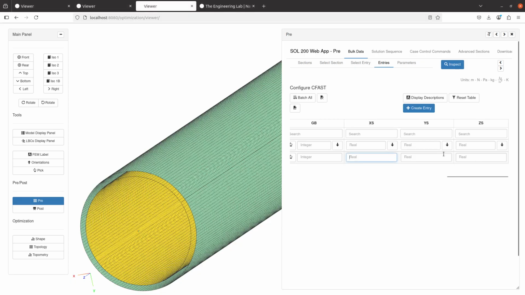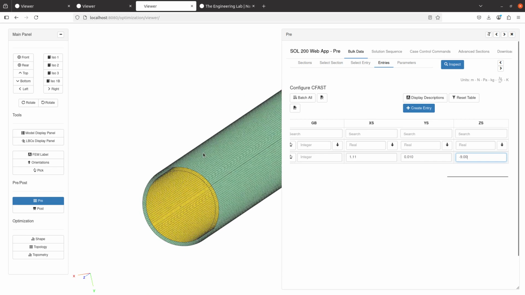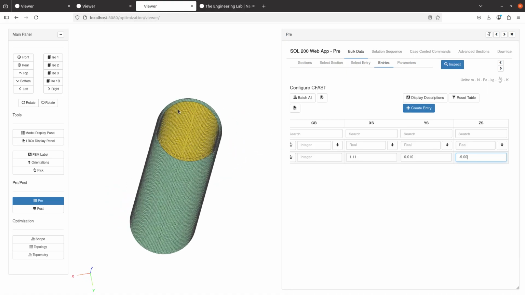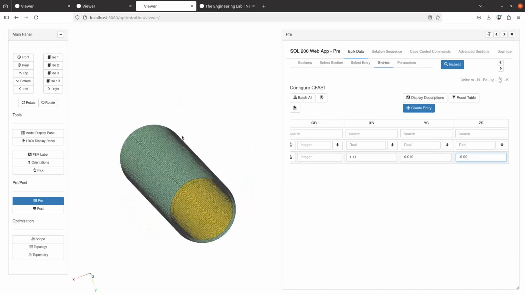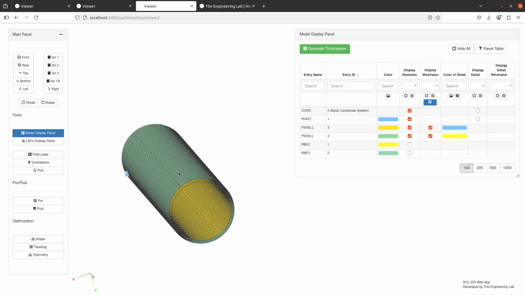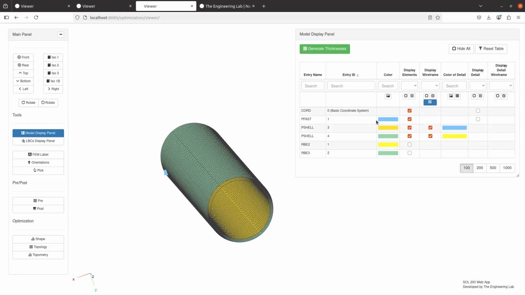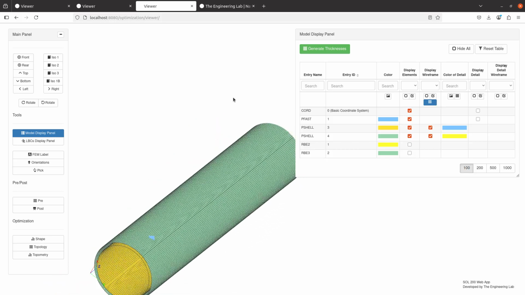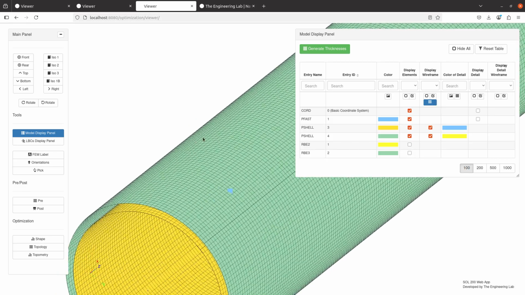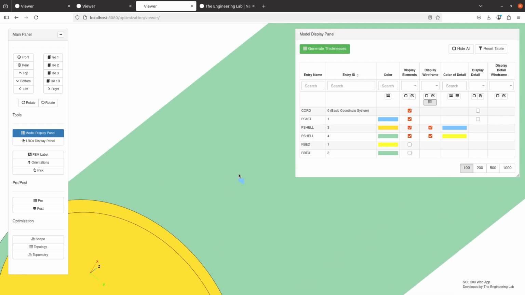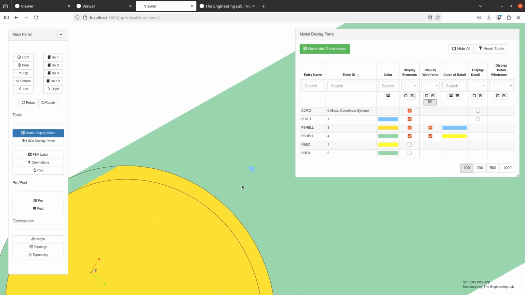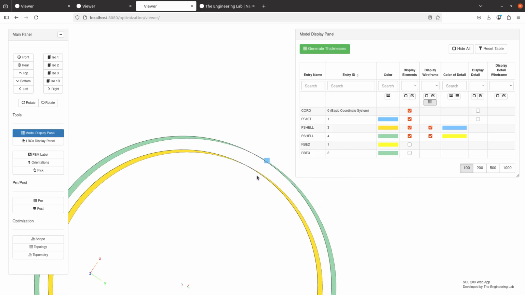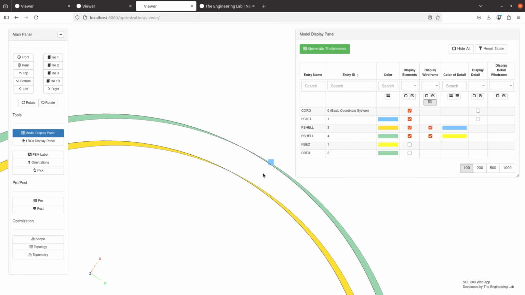Here I'm looking at my notes, and I'm going to type in the location of this first fastener. And then if we rotate the model, we'll get a preview of the fastener. So first, let me turn that on. I've turned on the PFAST checkbox here, and then we rotate the model. We see this is the first location of that fastener. But notice that we don't have the CBUSH and the RB3. I'll get to that in a moment.